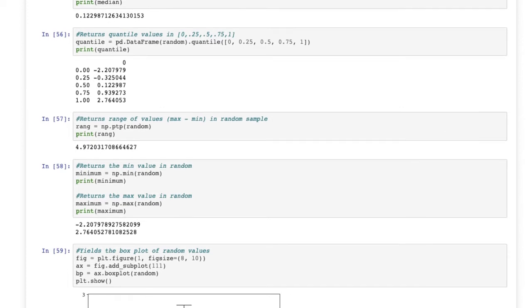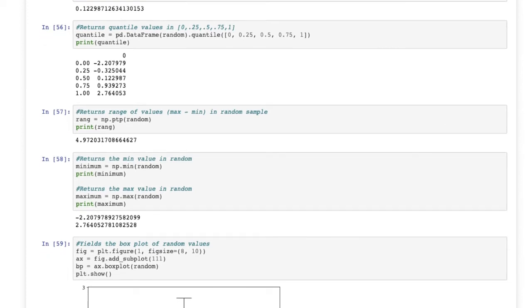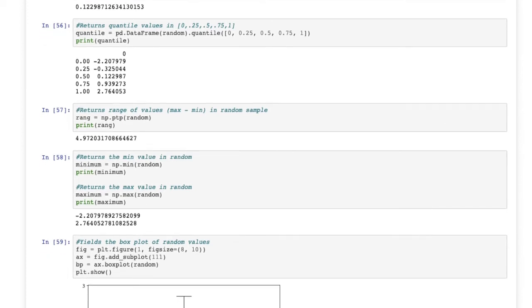Next, we are going to return the range of the values. Just a reminder, range is the maximum value minus the minimum value. In order to do this, we're going to set our range function equal to numpy, accessing the ptp function.